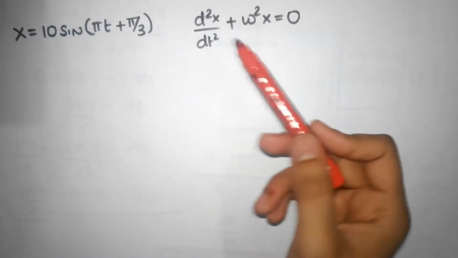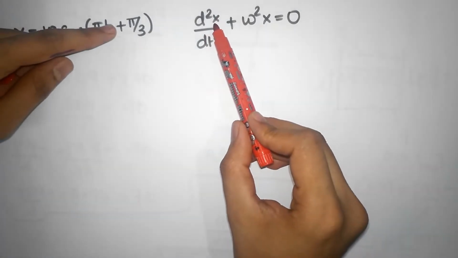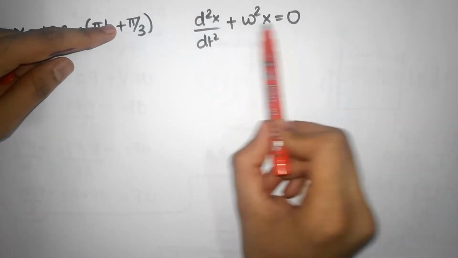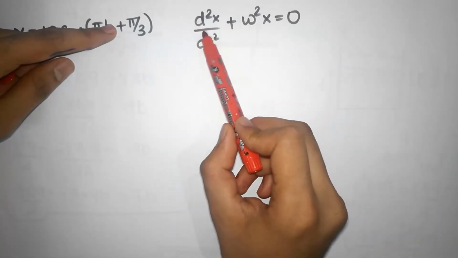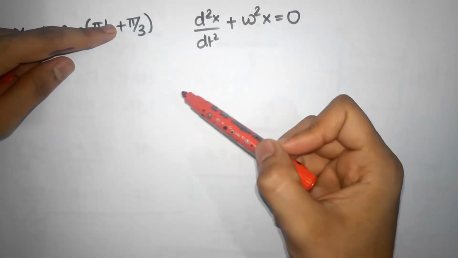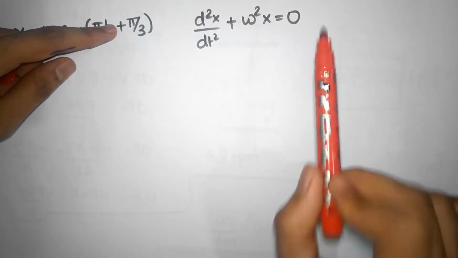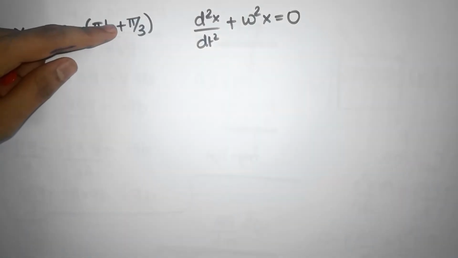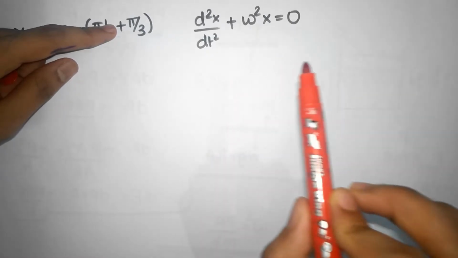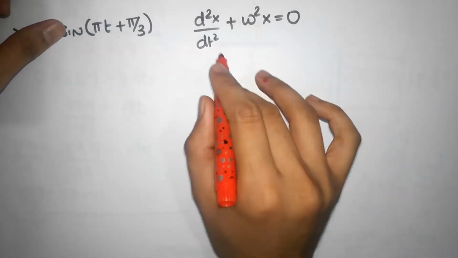We can intuitively guess what kind of a function must be a solution to this. Look, when you double differentiate it, it should get the same form as x, because if it doesn't, then it doesn't add up to become 0. So double differentiation should get the negative of that function. Those functions are trigonometric, and usually it's sine and cos. You differentiate sine, you get cos. You differentiate cos, you again get sine with a negative sign, right? You can also go for exponential functions, but exponential functions will require some complex planes and stuff like that, so we will not look at exponential solutions. So the solution that we have usually is a cos and a sine.